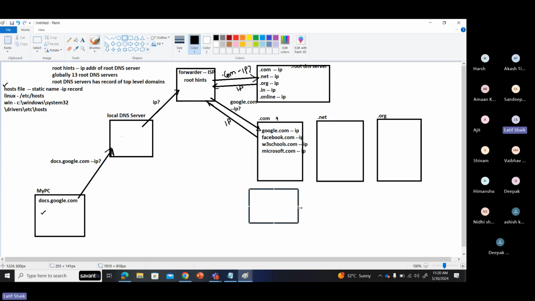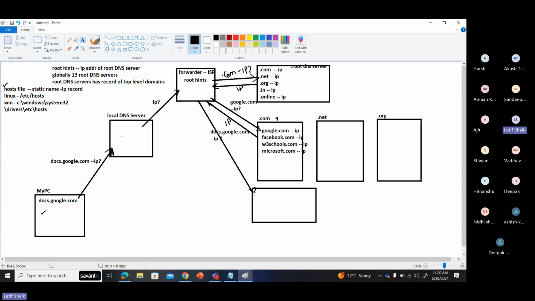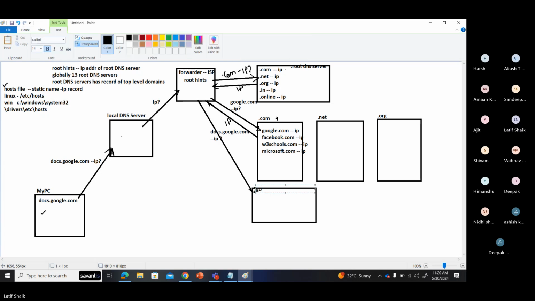Now the forwarder tries to reach the google.com server and asks, I want an IP address of docs.google.com. So what is in google.com's DNS?